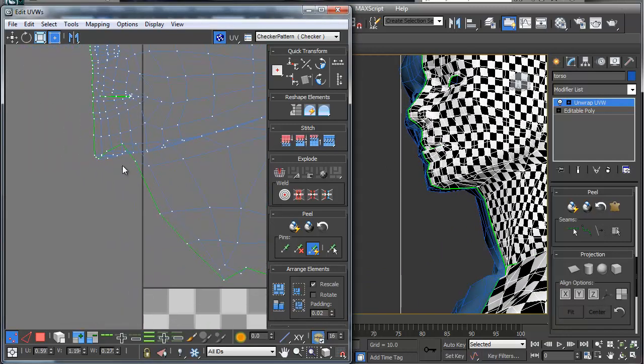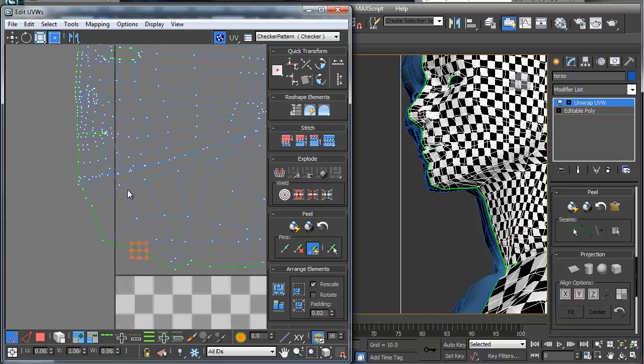For the most part, it's just you sitting down and moving them physically, like so. You know, that's really what this boils down to.